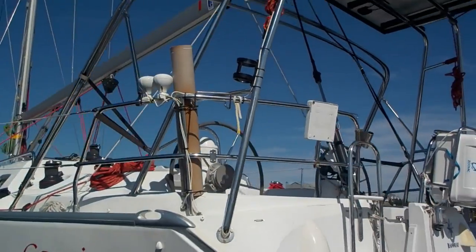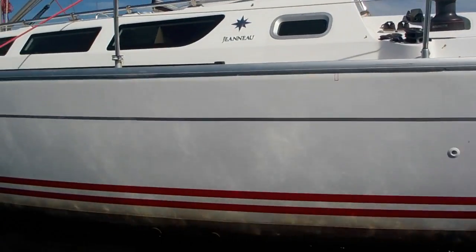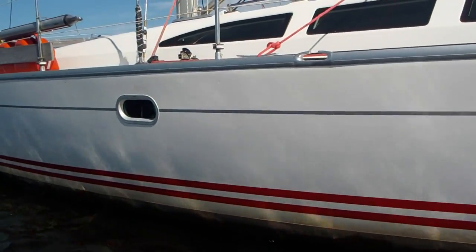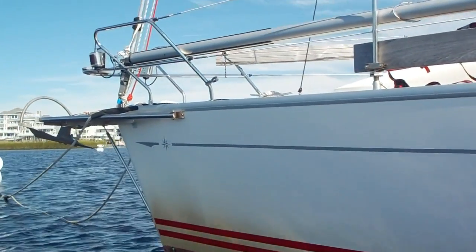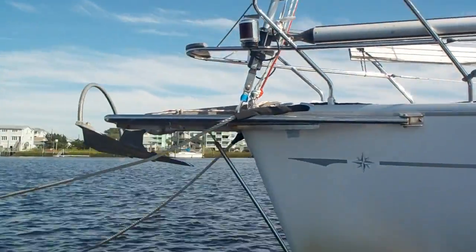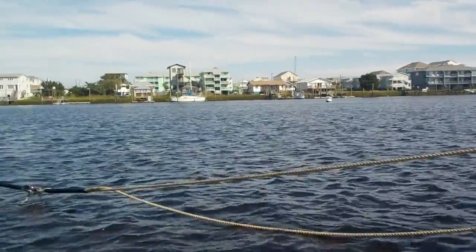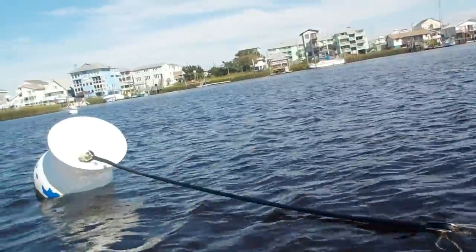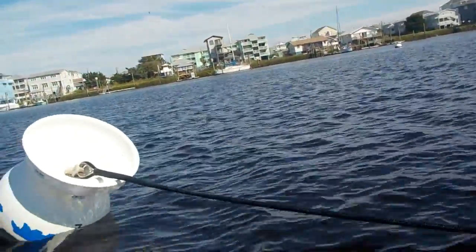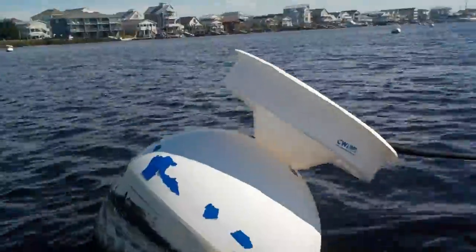We have taken all our equipment that can be taken off — it's all stored downstairs now. You can see the mustache here from the river — all the discoloration. Here you can see our storm bridle. It's very elastic, about one and a half meters, and we've tied it up to the towing system in the buoy. This rope here was replaced a few months ago. This is the buoy, and we really hope it will keep Capri on the spot.